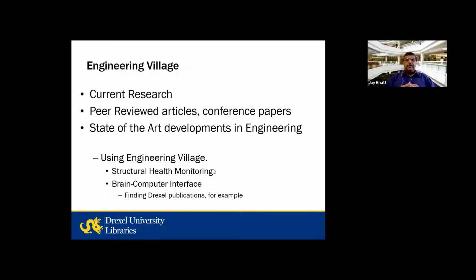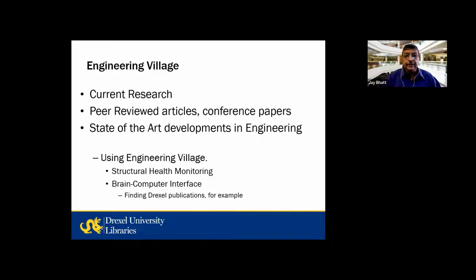Now, we will talk about Engineering Village. Engineering Village is another important resource, which is current research, peer-reviewed articles, conference papers. You can access state-of-the-art developments in engineering, biomedical engineering, all different areas. Even there's a lot of content from physics and chemistry, chemical engineering, and so on. And it goes back to 1894, more than 120 years of research that you can do.